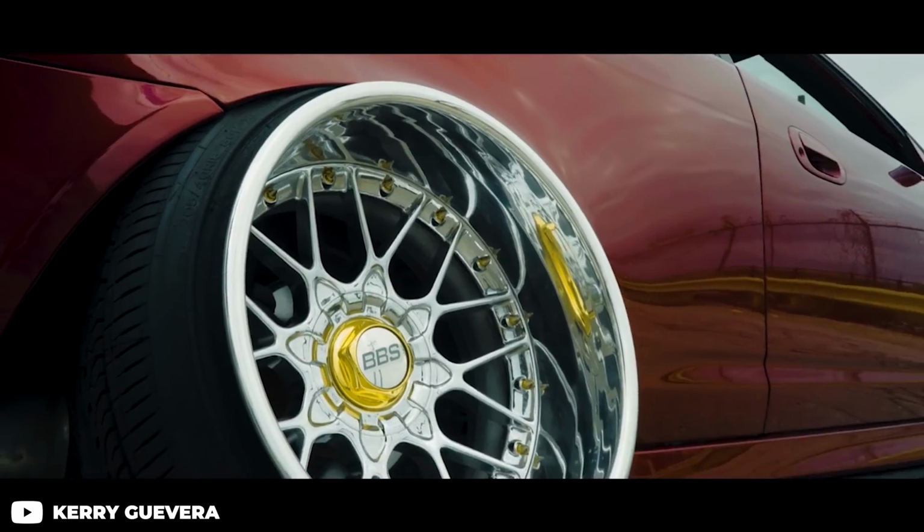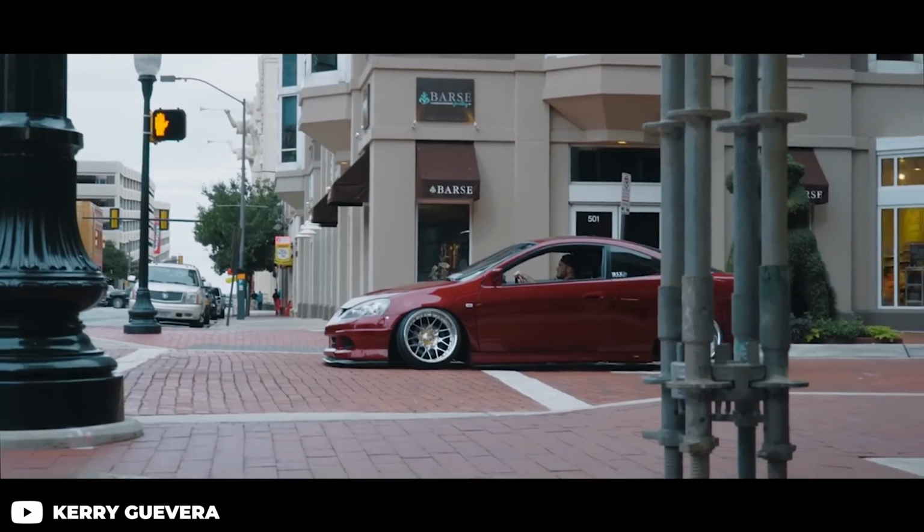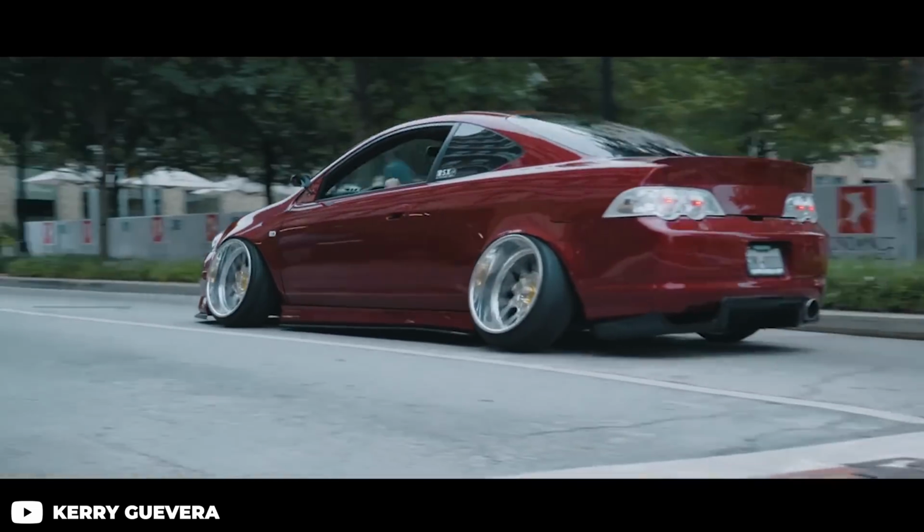And it's especially a great car for somebody that wants to be able to modify something like the Honda Civic, but in a little bit of a different fashion because the Integra is a higher platform. It's like the nicer version. It's the luxury version, if you will. And with that being said, you can make it look just a little bit better, in my opinion, than some of your 8th gen Civics.